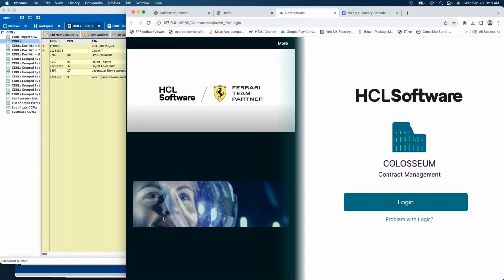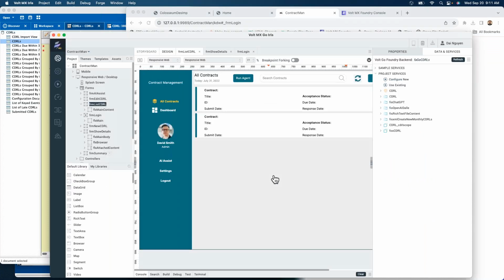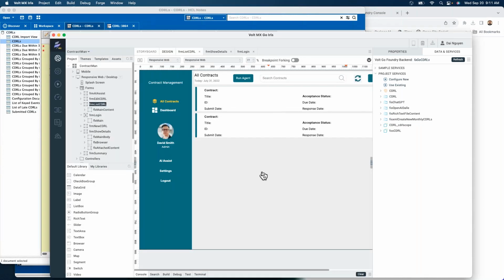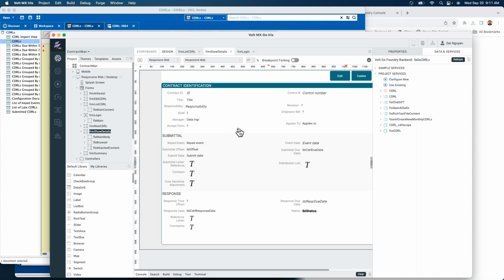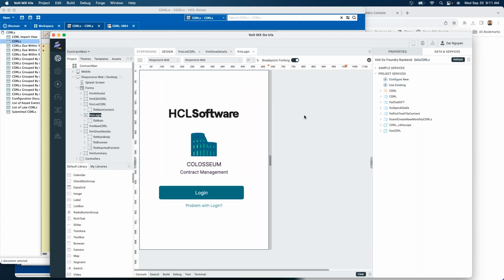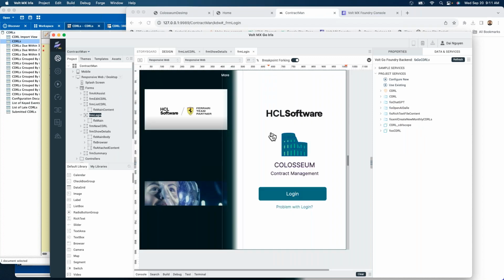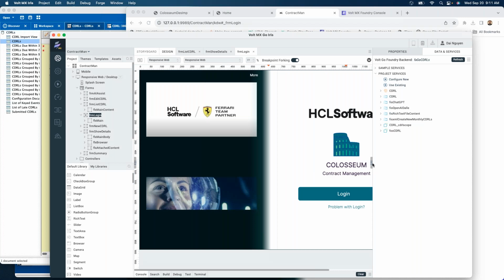Okay, now before I show you the final product, let me step you through Vault Iris. So here you can see some of the screens that you will see, the ability to list documents, this compatible view against Domino clients, right? List documents, the ability to show a detailed view of one of the documents, and also the login screen you see here, right? So now you can see that it is responsive. We can make it responsive, whether it's mobile, tablet, or full-size desktop, as you can see here.